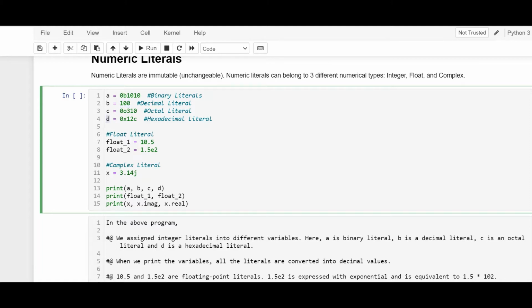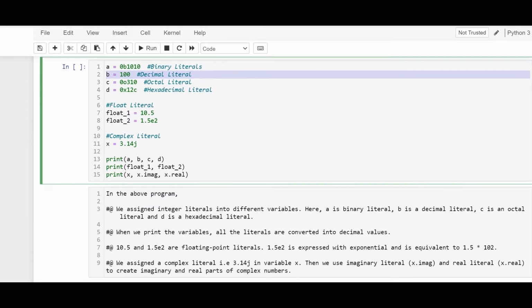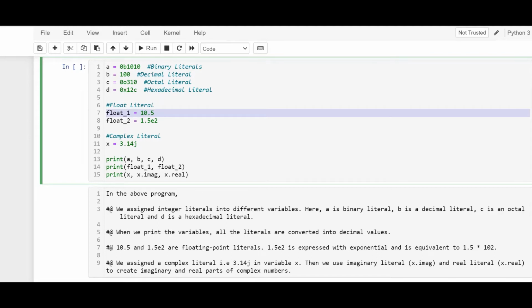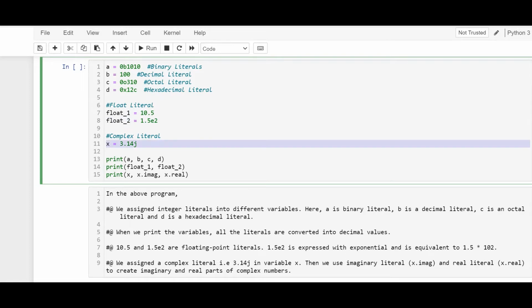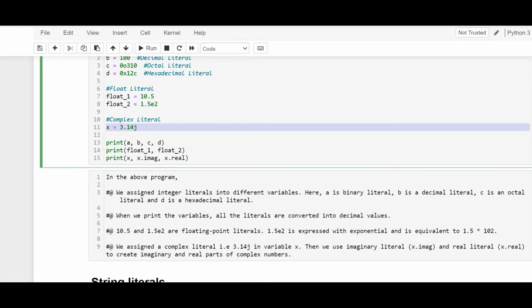This variable contains the hexadecimal, this one the octal, and this one the decimal values. Let us see how to write float literals. Float literals are written like this, and they accept float values. In the case of a complex number, there is an imaginary part and a real part.